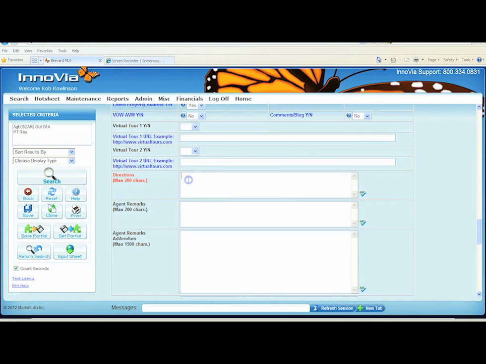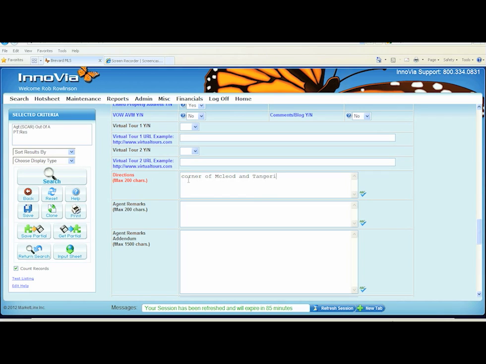After that is directions. You can see that directions are required. We'd like to see something a little more than check your GPS in there. So you really want to put in complete directions. Corner of, and I'll just make something up here.